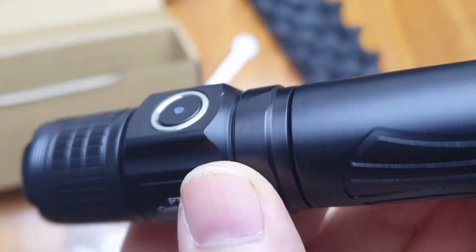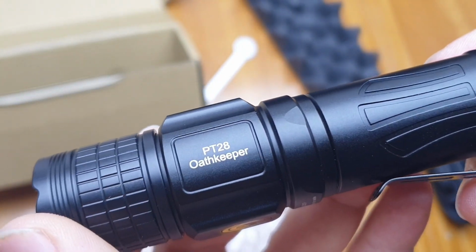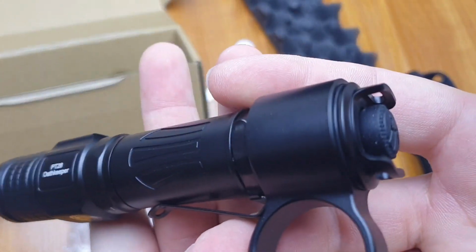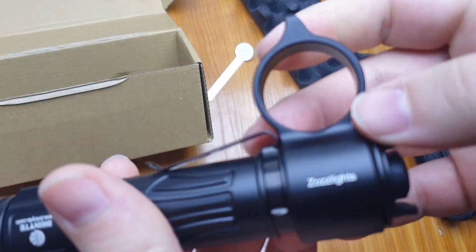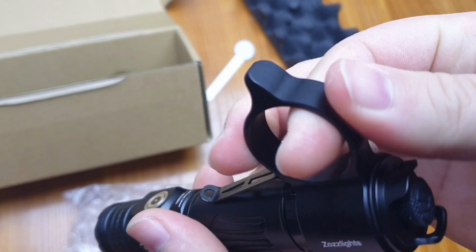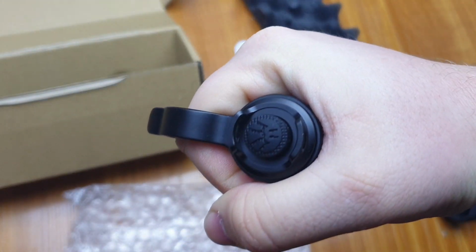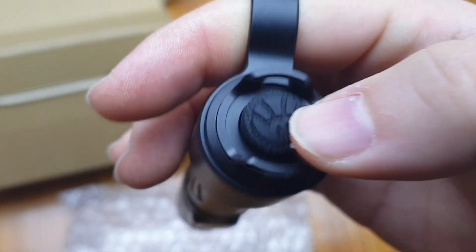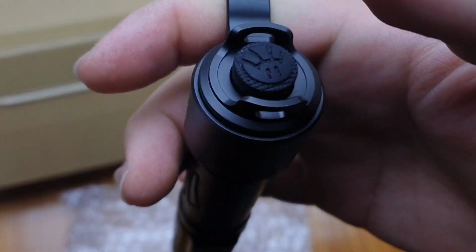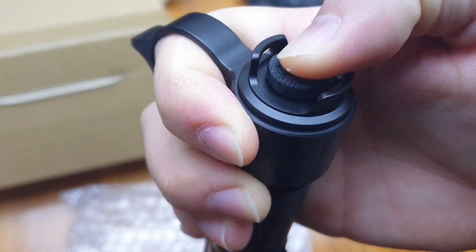I can say this is the best quality Brinyte I have ever seen. This tactical light is much better than the PT18 Oathkeeper. Brinyte logo switch, soft, very soft material.